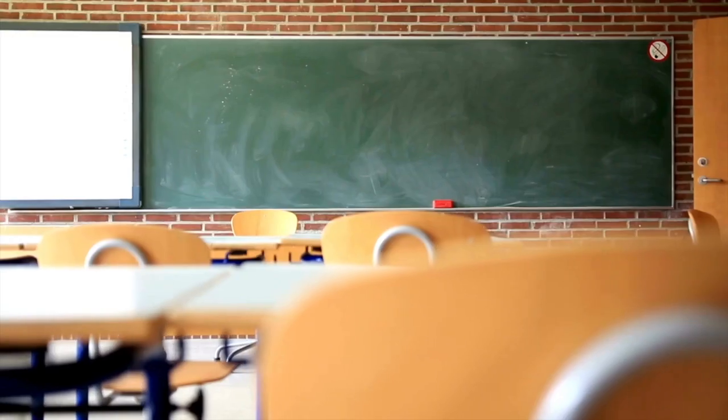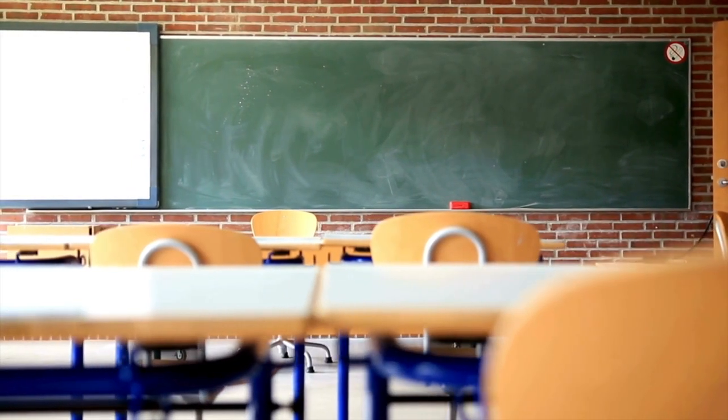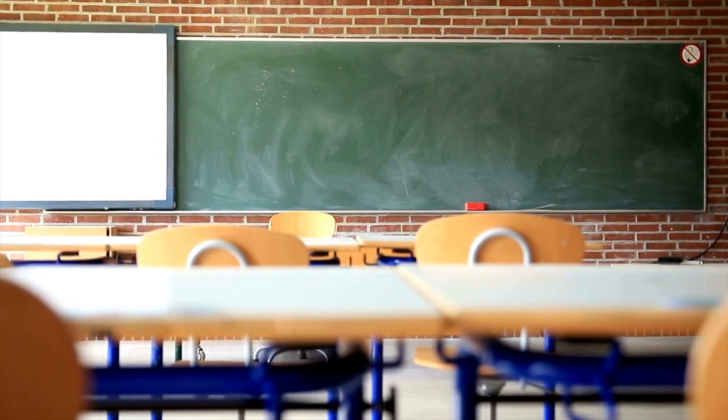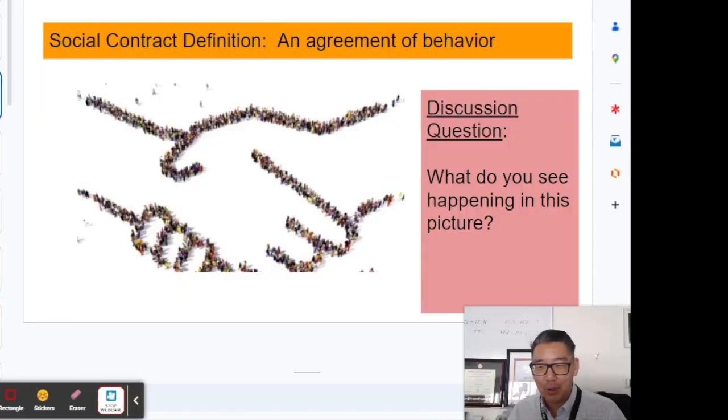So you started off the school year and you had a great social contract. You created the kind of classroom that other students would love to learn in, that you also, as an educator, would love to learn in, and things started off very smooth. And you moved from project to project or assignment to assignment, and great things were happening in class. But maybe something happened along the way where that started to change.